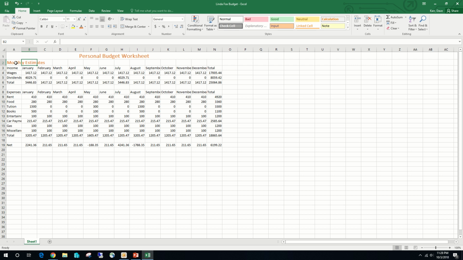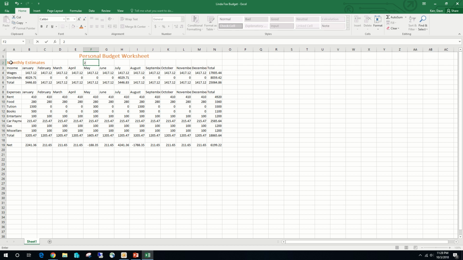Now one thing to note, when you're using the Merge and Center function, it is going to overwrite any text you have in any of the cells that appear to the right or down. To illustrate that point, I'm going to type something in maybe cell F2, just a 2.